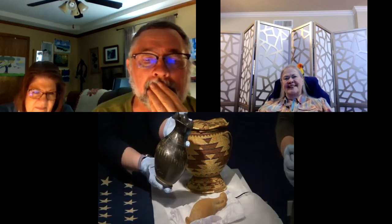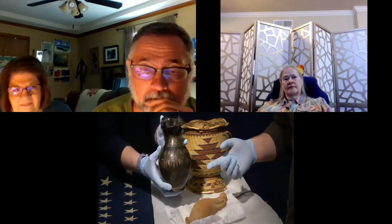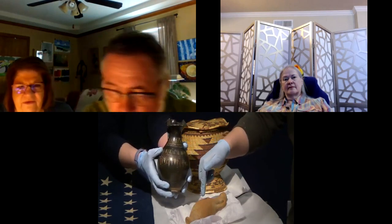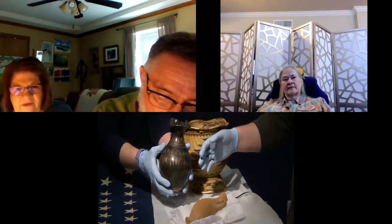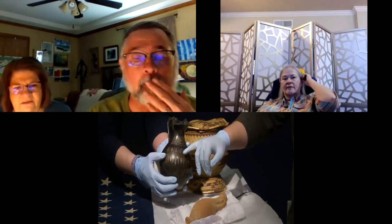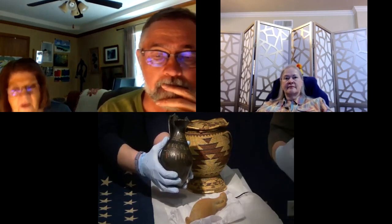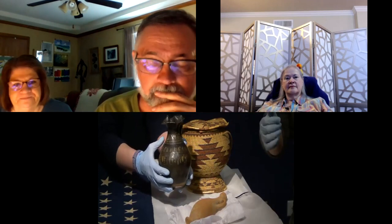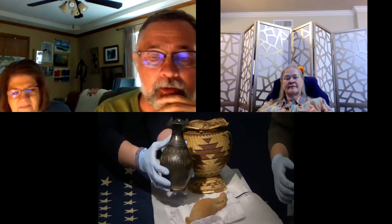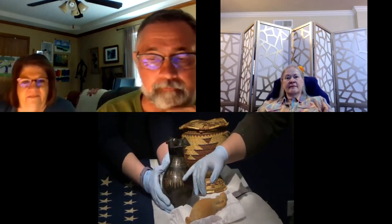Could be. So this is what we would call, it's not quite the best example, but it's the closest example we have to what's called red figure Greek pottery. Basically they would take a clay or terracotta pot like this one down here, glaze it with this black substance, and then chip away to reveal the red underneath for the design. Some of this is painted on there, but it's like this red line that's scraped away. So if you ever see in a museum the heroes on there, if the skin tone is red, it's red figure pottery. You also have black figure pottery, where they scrape around the black to make the figures.